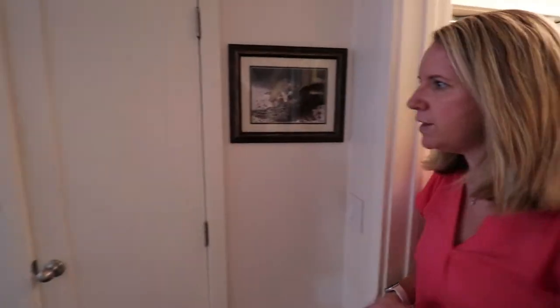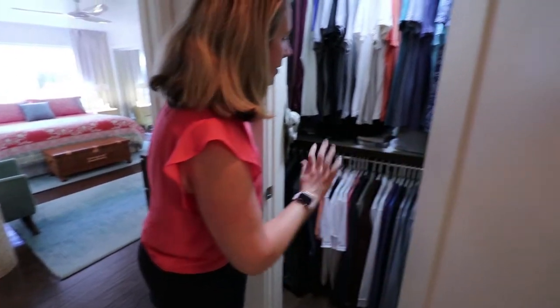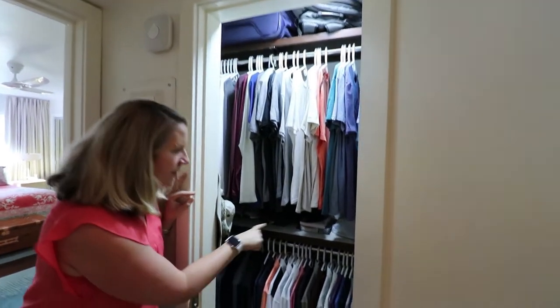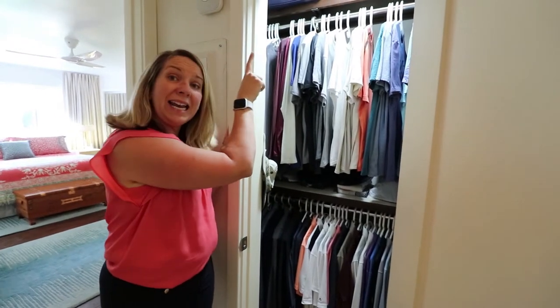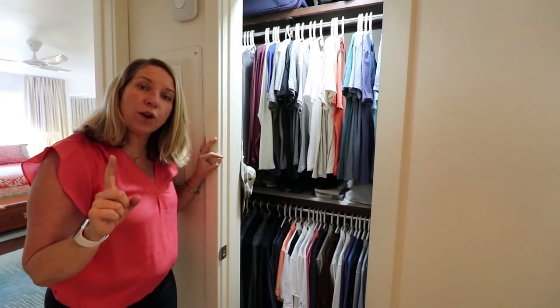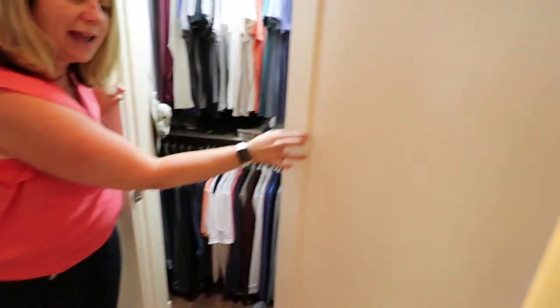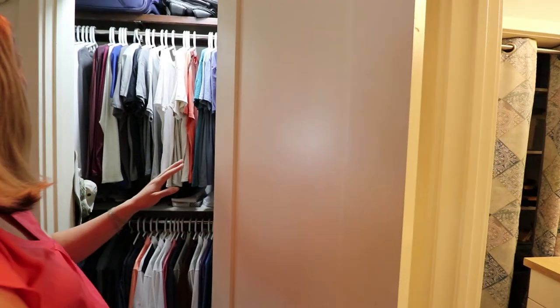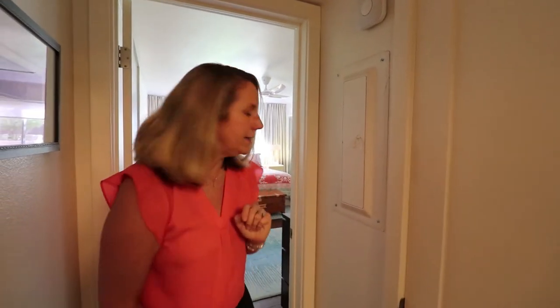There's another closet here, fully customized with bars on both top and bottom, shelves, and lighting that comes on inside. The owners even extended the flooring all the way through. The doors are a great example of their hardware upgrades. This is also where the unit's electrical panel is located, and they have smart smoke detectors and a carbon monoxide detector.